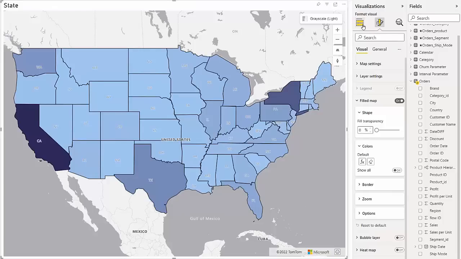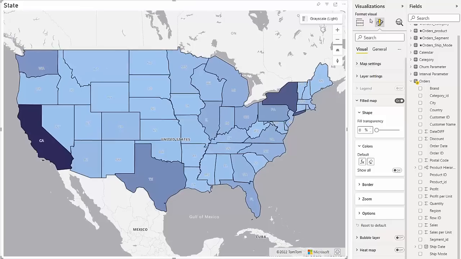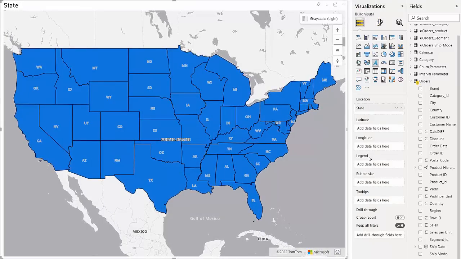The other way you can color shapes is if you didn't have this on, you could go in here and you could say, what category do I want to color my fields in by in the legend field well? So this is especially useful when you only have categorical data that varies by region. So I don't have that. Let me show you what happens when I put a category field into it though. Let me just go ahead and drag this category ID into the legend field well.